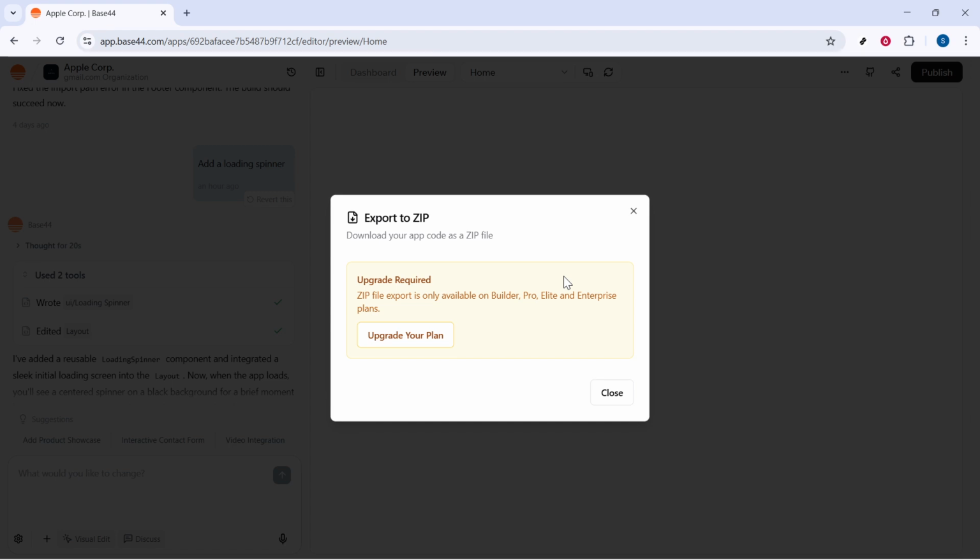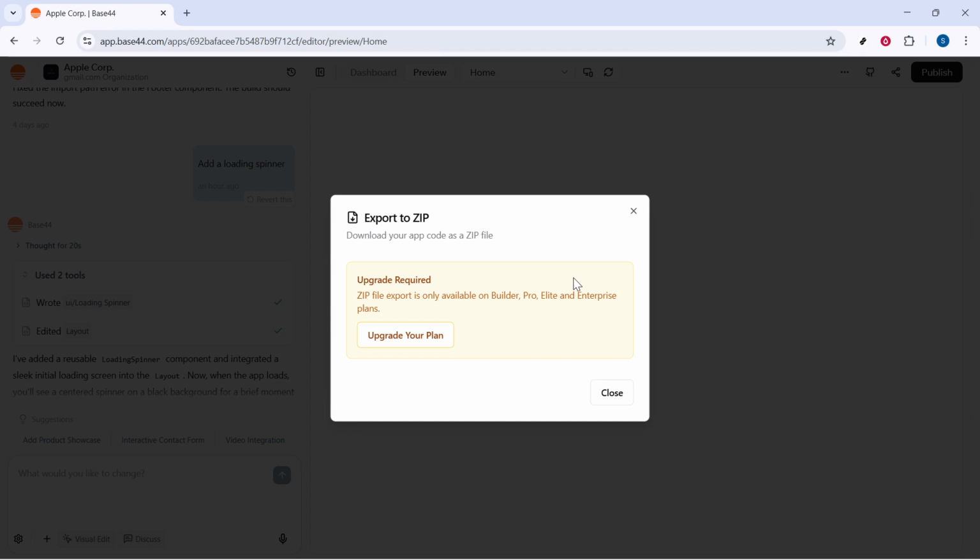When your browser prompts you, choose a folder on your computer where you want to save it. Keep the zip file intact, don't rename the extension, and store it somewhere secure if it contains proprietary assets or configuration. If your project is large, the download may take a bit longer. Letting the process finish without navigating away ensures a clean export.